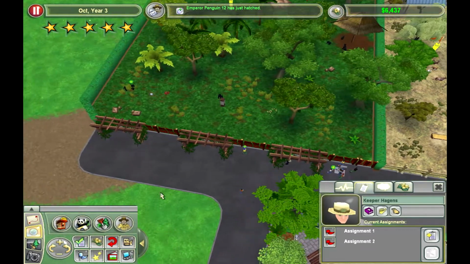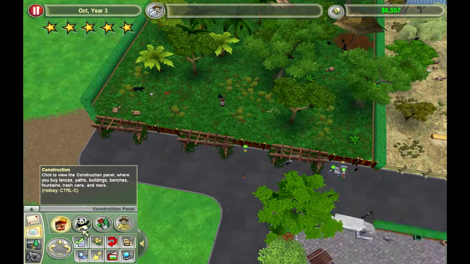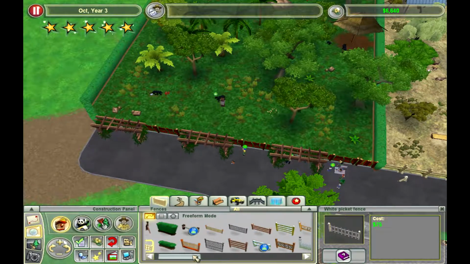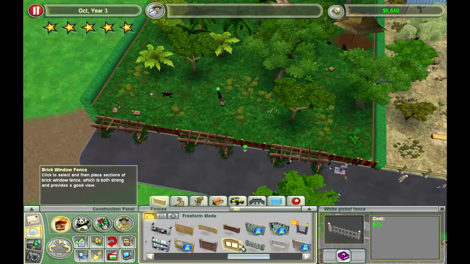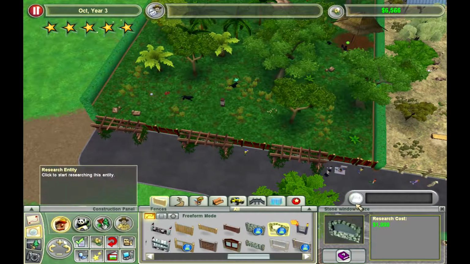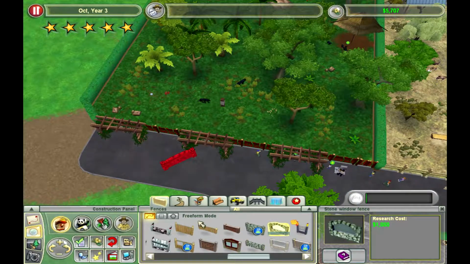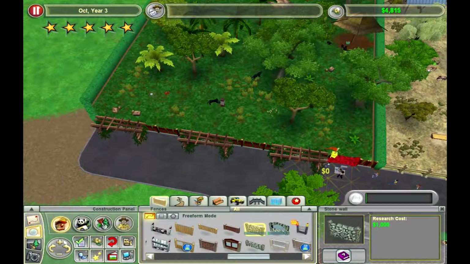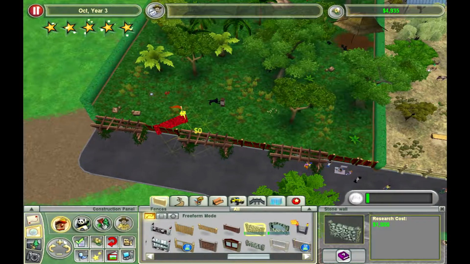I'm going to maybe change the fencing in this here a wee bit. I'm thinking of maybe changing it to glass, maybe something like this. I'll research this, because I might put some glass windows, and I'll research this one as well, stone wall. I might do some stone wall and then glass windows, and then stone wall, glass windows, just to give them a wee bit more privacy.